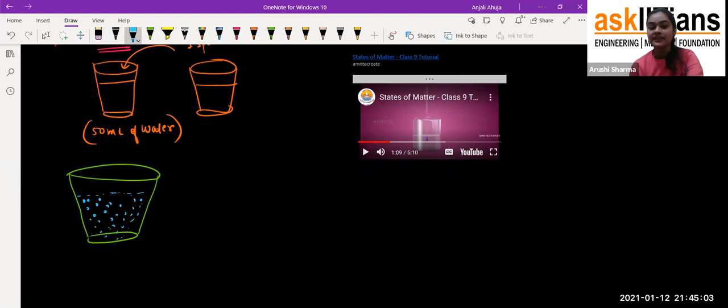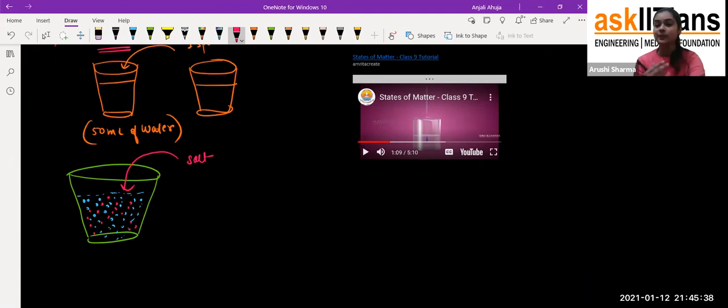Now, students, you can see that these particles have spaces between them. When you add salt into it, what will happen? The particles of the salt will occupy the space between them. And that's how it is going to be dissolved into the water when you stir the glass. So it dissolves into the water, and that's how, students, the level does not rise up. And even after mixing it, you will feel that the water has become salty in nature.